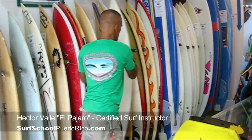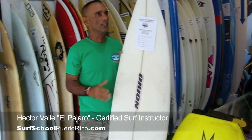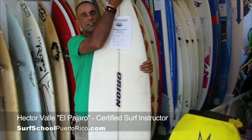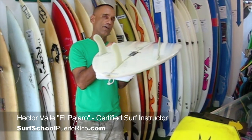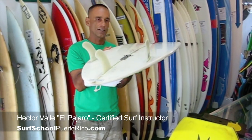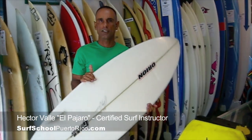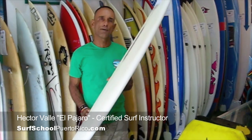Now let's talk about shortboards. The shortboard is more suitable for advanced surfers only. The shortboard is very thin, it's not as wide, has a pointy nose, and usually has three, maybe four fins as the preferred configuration. The shortboard is made out of foam and fiberglass, or epoxy, or tough-like materials, and it's more suitable for high-performance surfing.